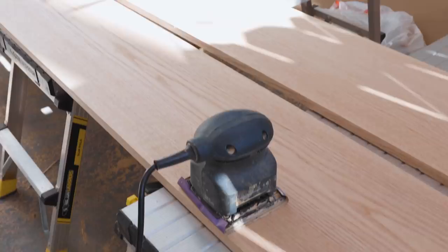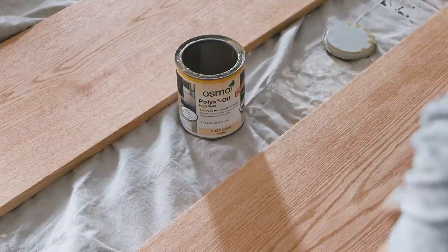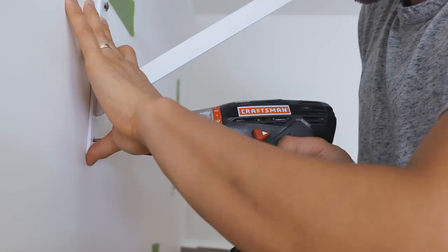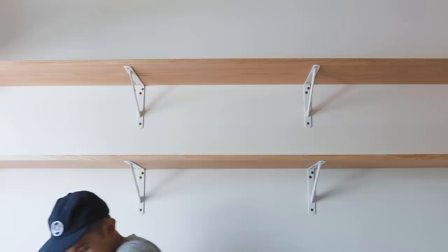The first part of the build were the long shelves I wanted to install on my walls. I took a trip to Home Depot and bought two 9-foot by 1-foot solid red oak boards. Belinda sanded these boards down with 220-grit sandpaper and I coated them with my favorite oil wax finish. To mount these shelves on the wall, I used heavy duty steel brackets which I screwed into my studs with cabinet screws. These support a lot of weight in case I choose to load them with heavy books in the future.